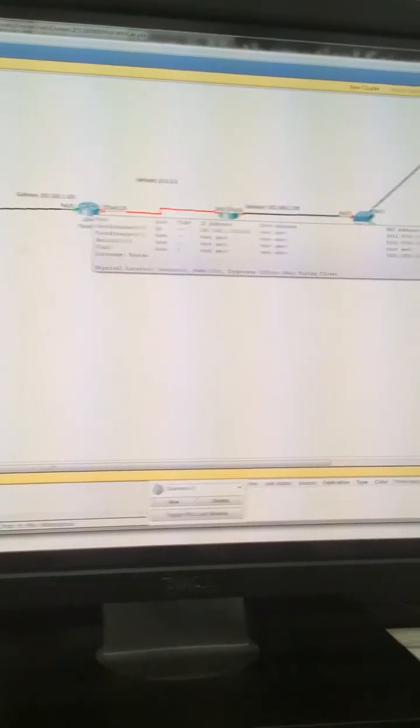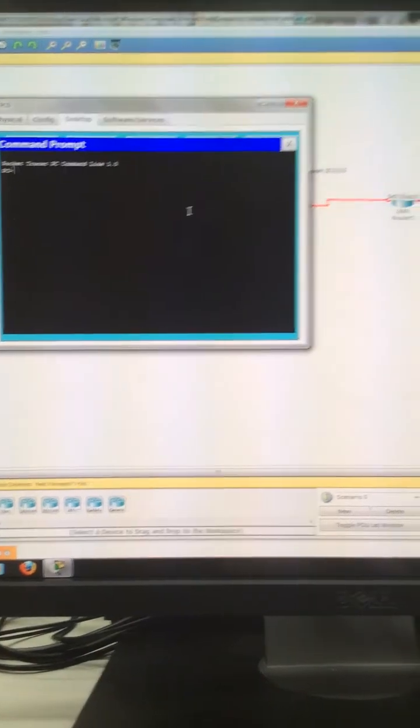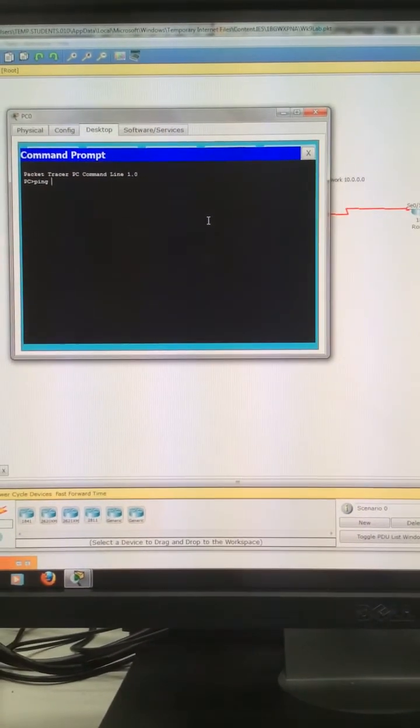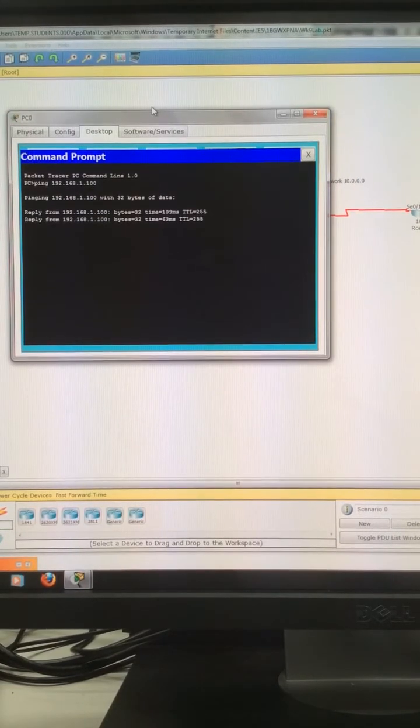So we're going to verify connectivity from here, in the command prompt, and we're going to ping the router interface. And here we go, we have verified.